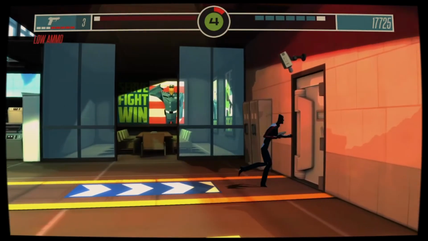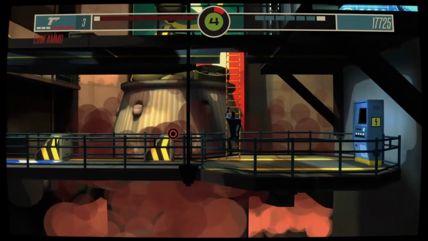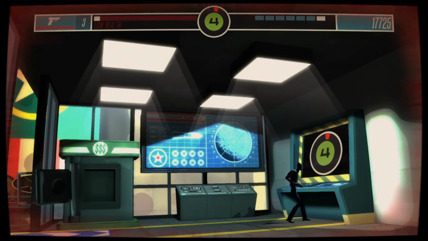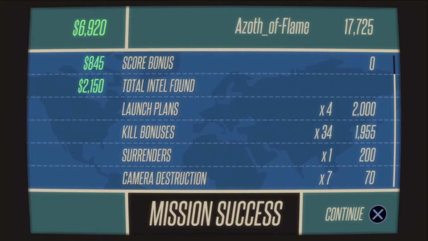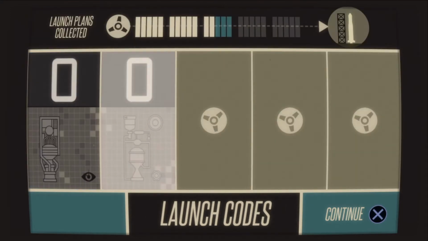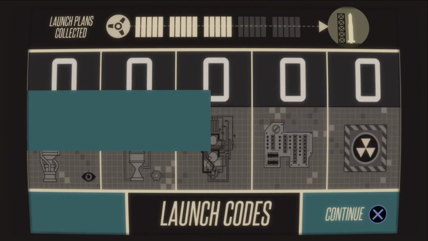All right, well. That was a lot. And you know, sometimes super spies get beat up, so it's okay that we got our faces kind of handed to us in that run. It's fine. We made it. See? We're fine. Mission complete. Everything's good. Everything's great. Everything is fantastic. All right. 7 cameras, 1 surrender, a bunch of people getting to go to sleep club, and 4 launch points. That's good. Made some good money. So it looks like the code is just 0 across the board. That's hilarious.